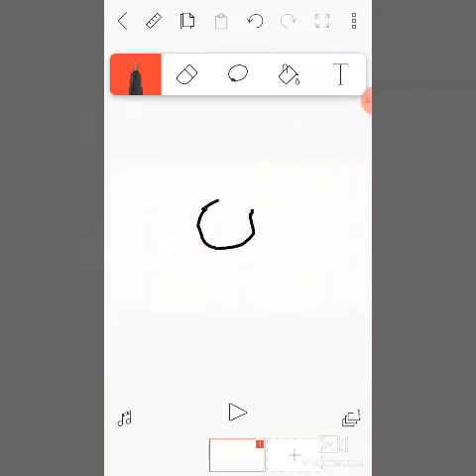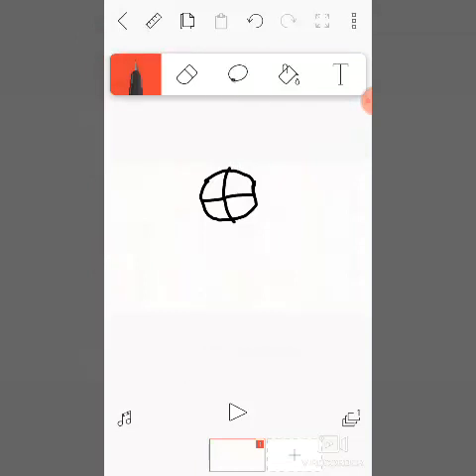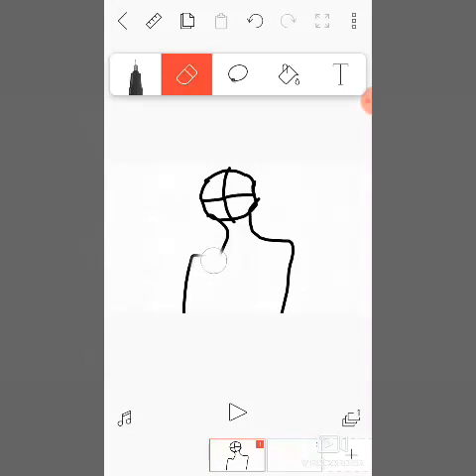I get the rest of it down and then I do this — it really helps putting the character in motion. Even though the character looks bad, it's just a base for the character. If the neck is too deep I can fix that — there, that will be better.